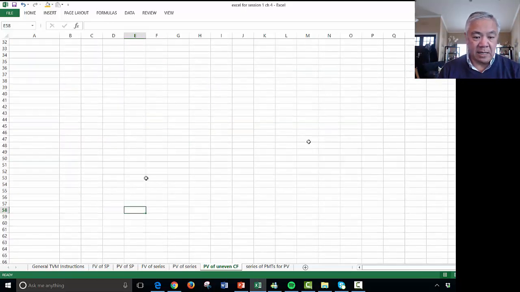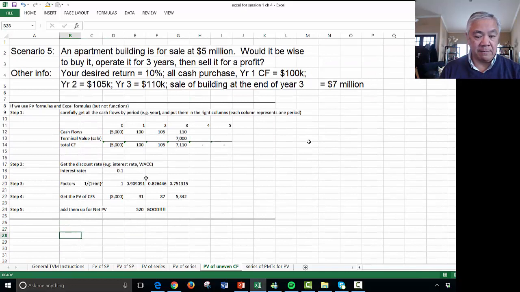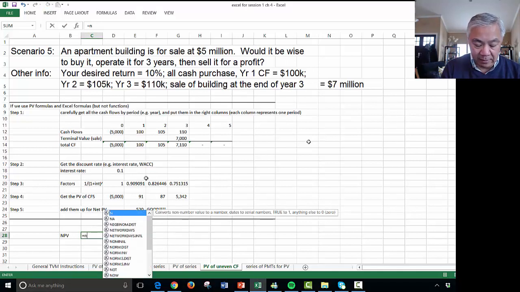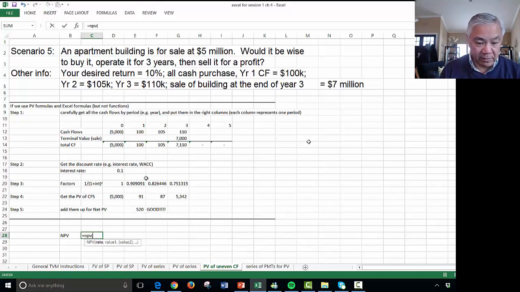Now, you'll notice that we could have done this using the Excel function. So that's the NPV function. So let's use that approach. Equals NPV, open parentheses, and it gives us parameters. What's the rate? The rate is 10%, comma. What is the series? Again, the trick is never start with T0, only go with T1 and beyond, close parentheses, and then reflect that you had to spend money to get that cash flow, in this case 5,000, and we end up with, better be the same number, 520. So that's still good, right?